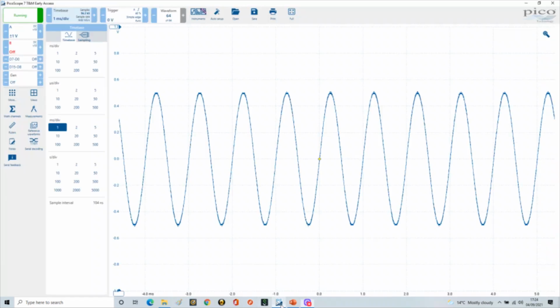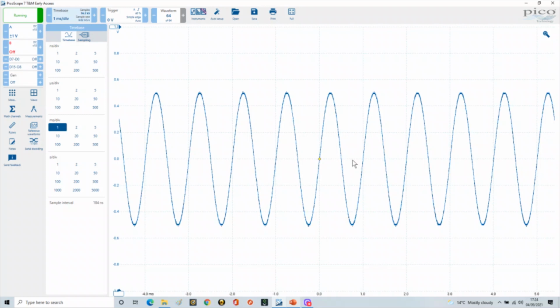So let's go back to our PicoScope. And here we have a 1 kilohertz waveform, 1 volt peak to peak with a 0 offset. So here, as we talked earlier on about the vertical scaling, we're going to plus 0.5 volts, minus 0.5 volts, plus 0.5, minus 0.5, and it's based around 0. But what is the actual frequency here?